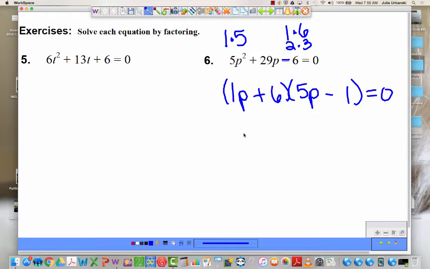So what are our two answers now? Negative 6 and 1 over 5. Okay? If anybody finds that easier for them, shorter for them, don't forget that that's just the left-hand side. The right-hand side is still equals 0, and that's how you can get your two answers. If you have two things multiplied together that equals 0, then you can just turn it to the opposite sign and divide. All right, so this one was just a negative 6 over 1. There was no fraction to make. Questions?